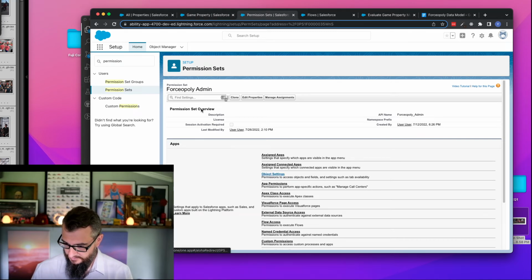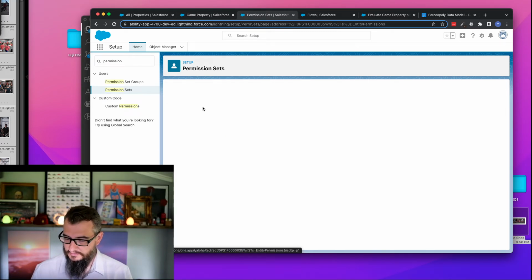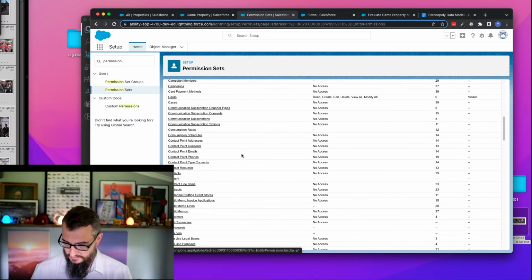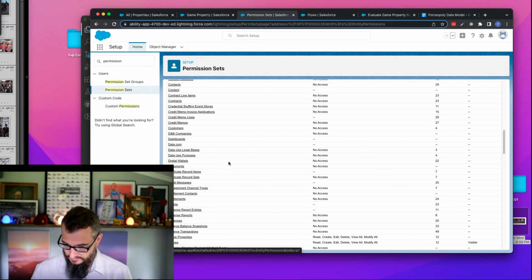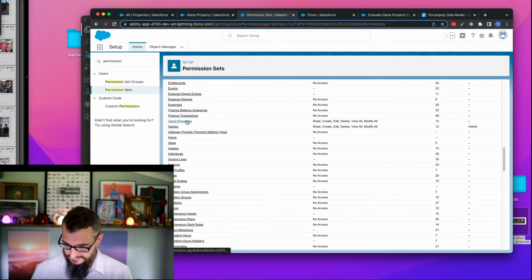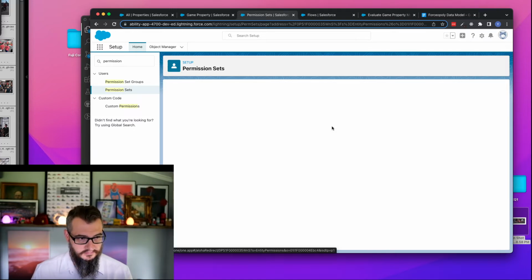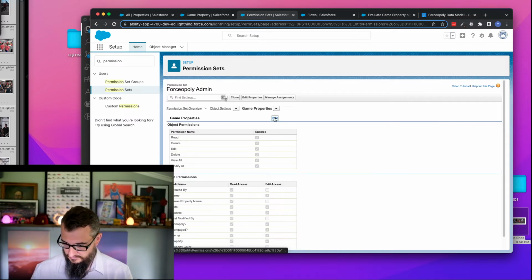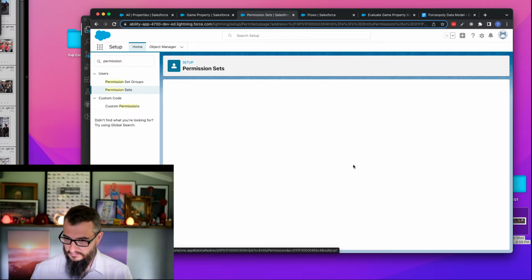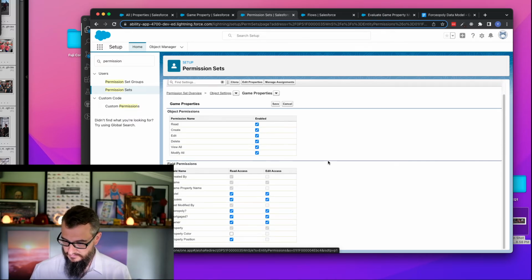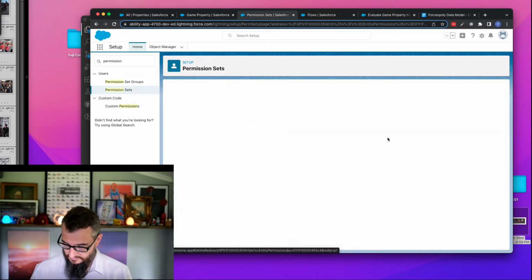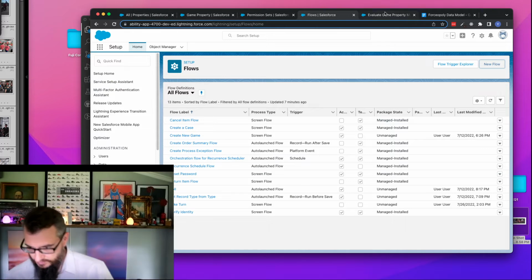We need to give access to the property color field. There we go. Okay. Back to the flow.